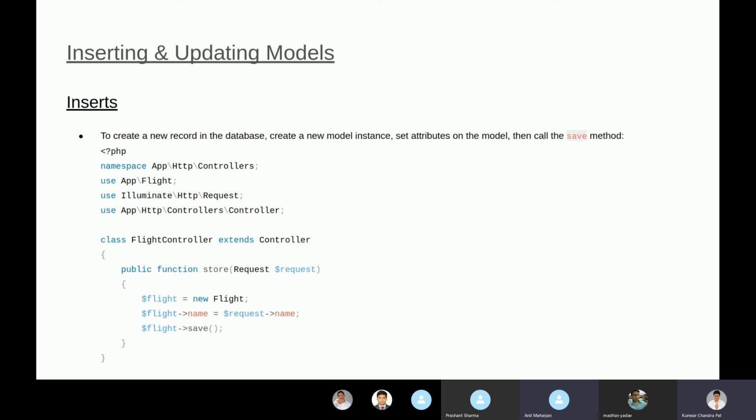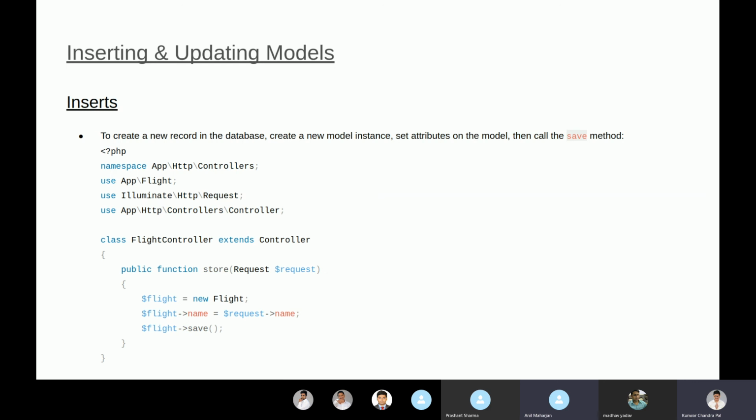There is one more thing: we are calling the App\Flight model using the use statement. Then for storing, we instantiate the flight model, assign the name to that flight from the request sent via the POST method, and then call the save method. If we do it like this, it will insert the data into the database.